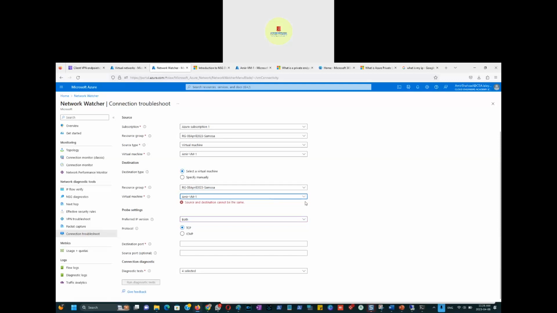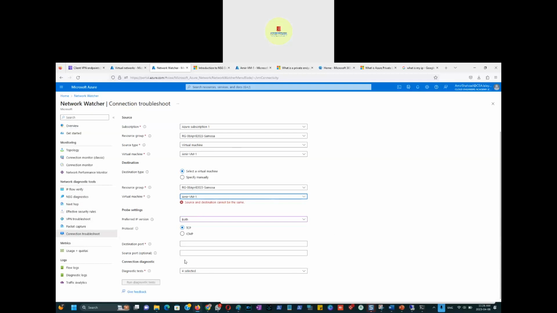From this virtual machine, where are you connecting? If there was another virtual machine, you can just put it there, and then it will tell you how the connection quality and health is between the two virtual machines, right? So this is pretty cool, that it tells you some good network related information in network watcher.